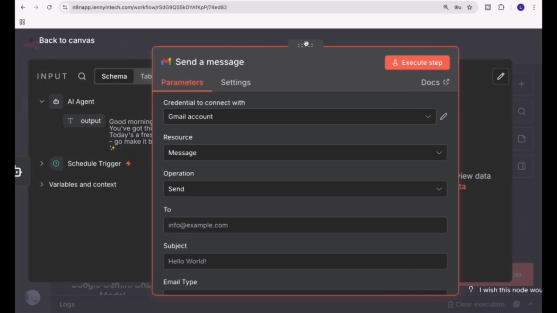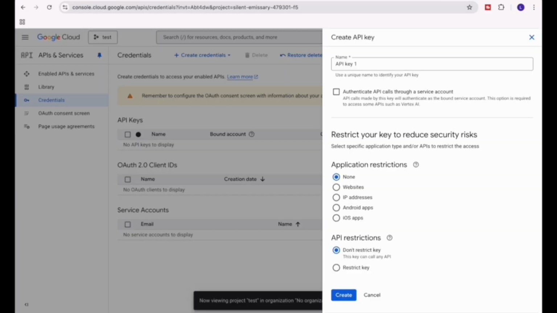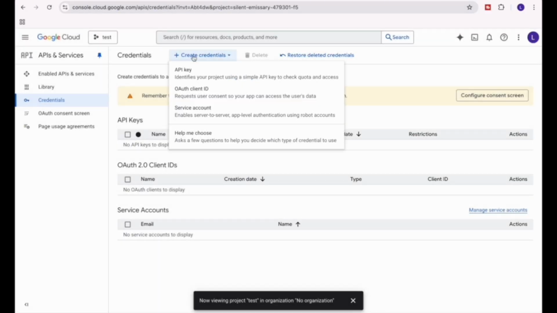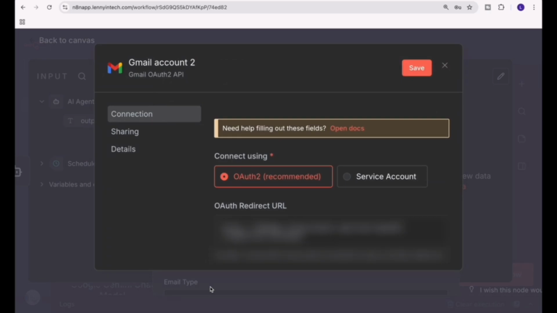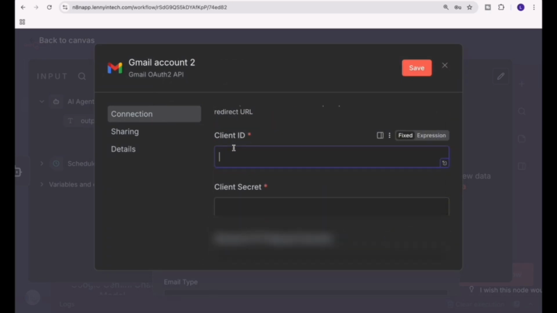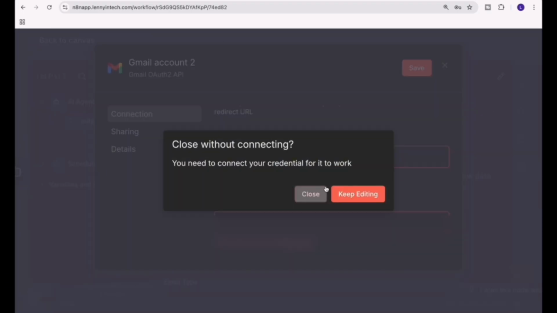So let's assume you have your credentials set up now in Google Cloud Console. If you want to do that, like I said, you come into Google Cloud Console. This time around, instead of creating an API key, what you're interested in is the OAuth client ID. So this is what you're really interested in, the OAuth client ID. Inside here, if you are self-hosting, all you have to do is create new credentials, and then you'll be able to enter the client ID and the client secret as well. Okay, so let's go back.